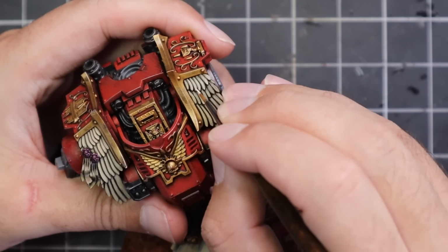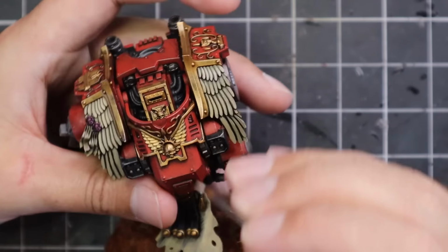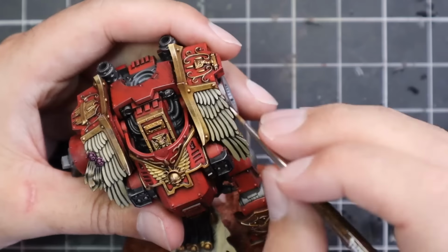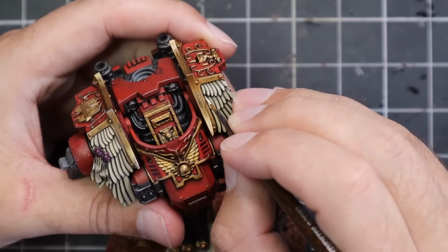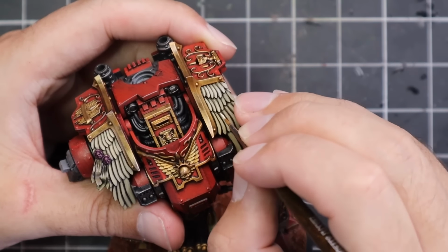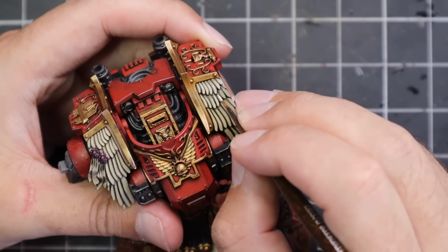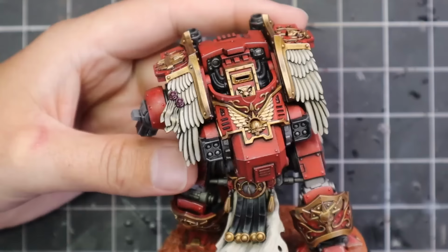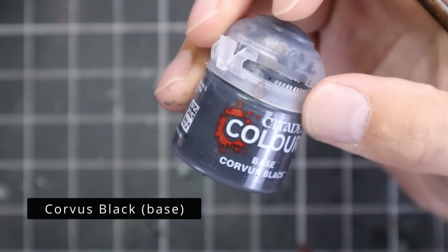Have you guys tried any of the Great Tide Studios parts out before? Or is this the first time seeing them? There are a bunch of options for having it printed for you. If you do not have access to a 3D printer and you still want those parts, that is of course a possibility as well. So don't think that because you do not have a 3D printer you can't get these parts. That is not the case. And we will link the information below to help you get your hands on those parts.